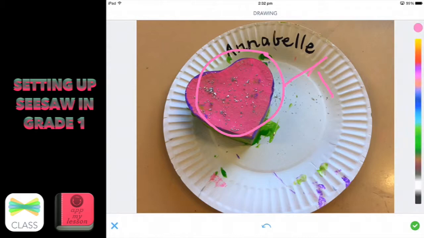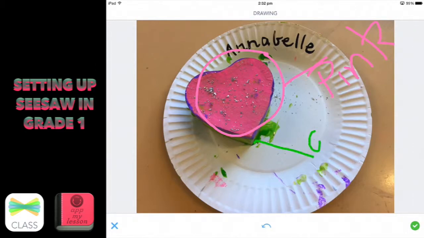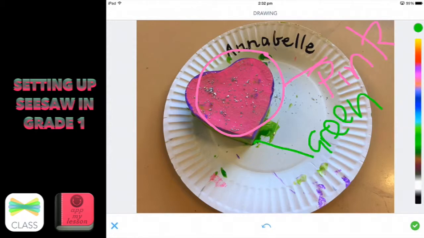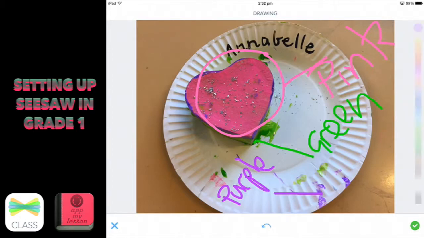Pink. And we might get our green colour. And we might go green, and we might get a purple colour. And is that purple? It looks like purple. Go there, and we'll say drawn on our picture. Now, we couldn't do that normally, but we have to do this. And I'm going to tap the little tick button.